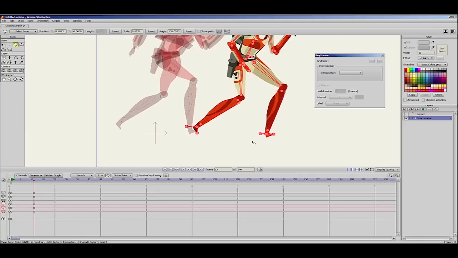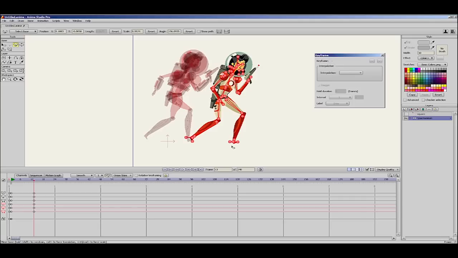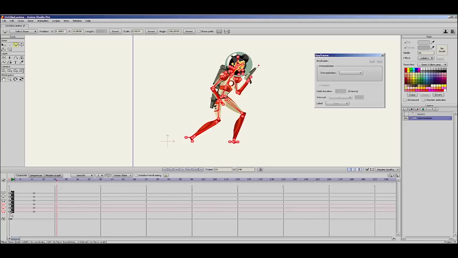Okay, I will create the next frame, and the next keyframe needs to be exactly the same pose that it is in frame 1.